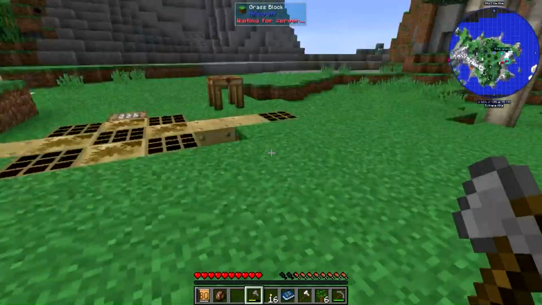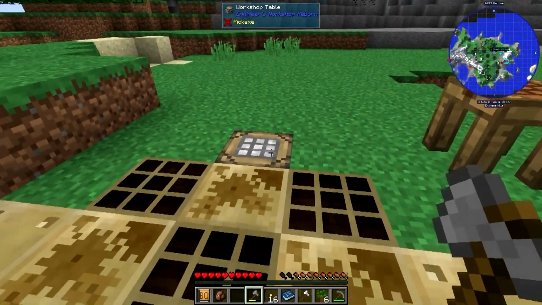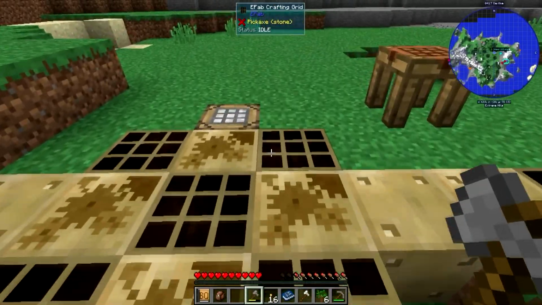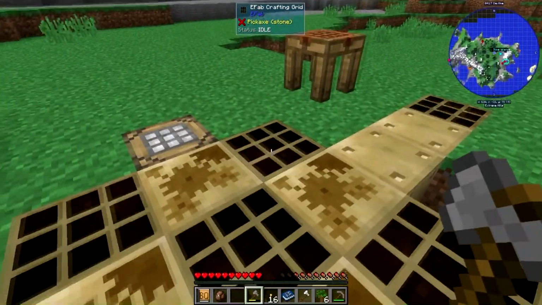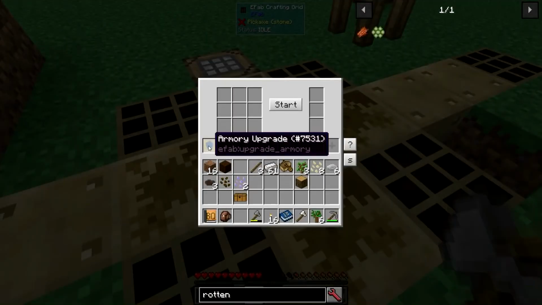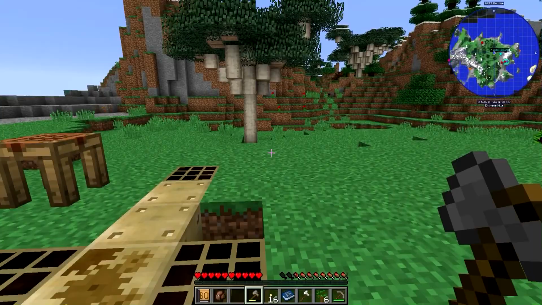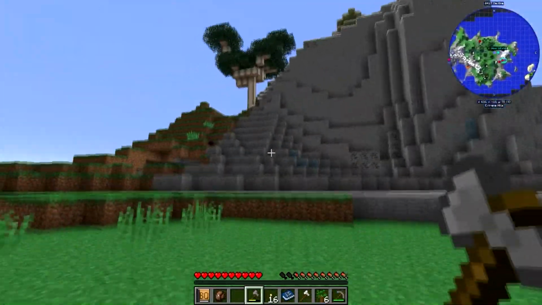The type of base you build is up to you. Don't forget the workshop table, really easy for you to make. This setup here will take you a bit of time. Make sure you get your EFAB and your upgrade here, and then go mining. All right, go mining. And don't think you have enough.